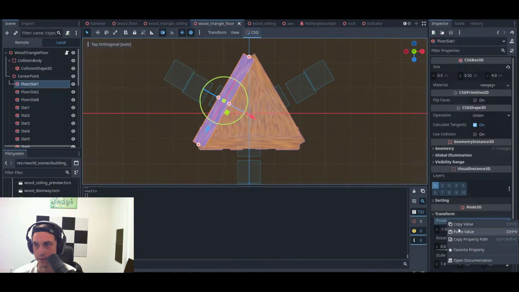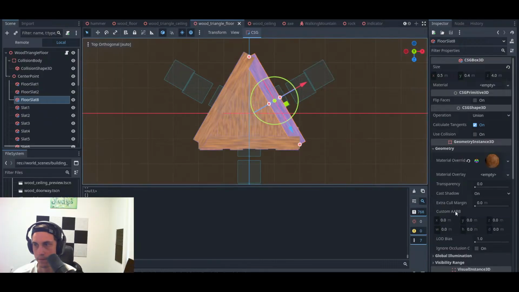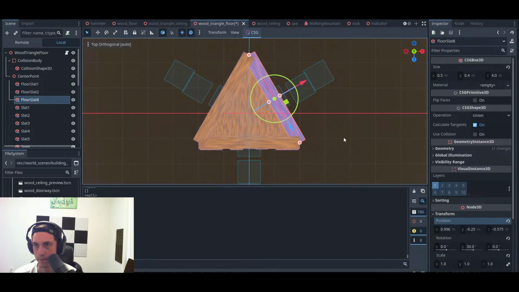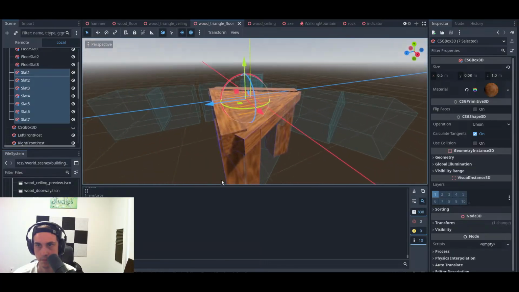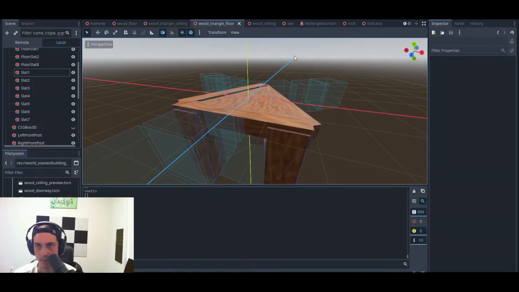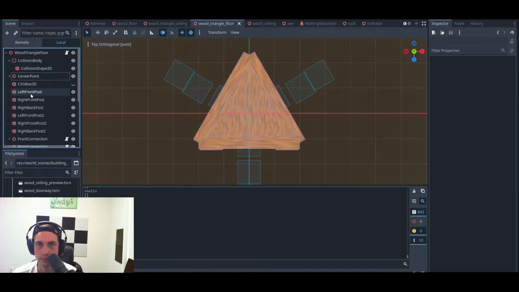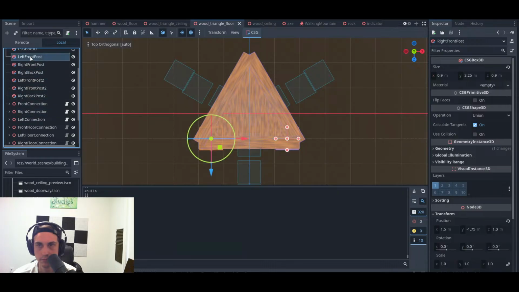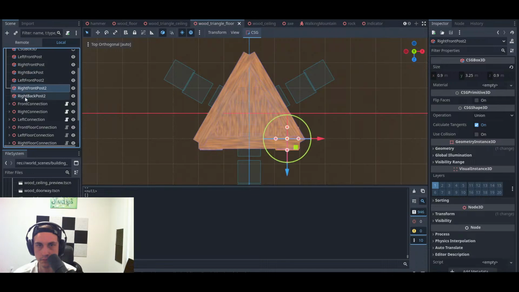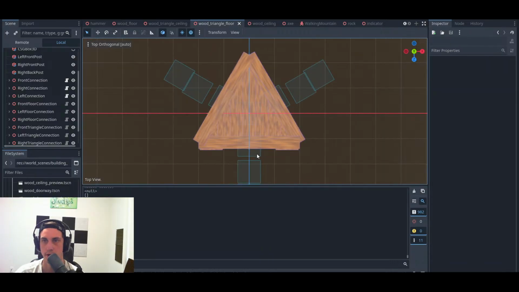It's a lot of copying values over. Okay. Apparently I had more nodes than necessary there.